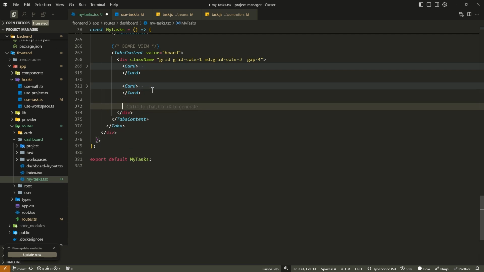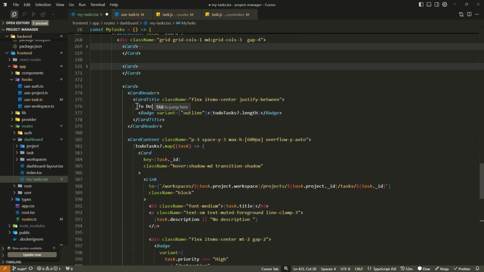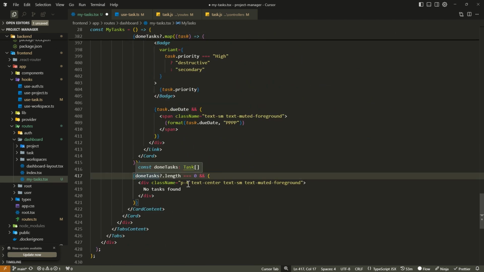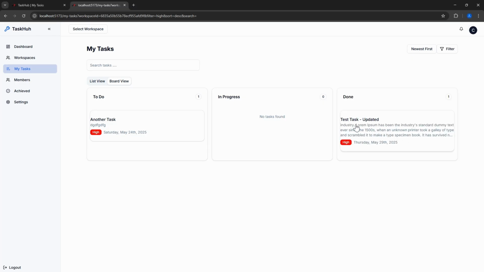So I'm still going to paste what I copied, change it to done, right? Okay, or done tax or completed tax, and here also to the same, and I think it should be it. Okay. So you see, we have it this way. That's fine. Okay, so here and here, great.